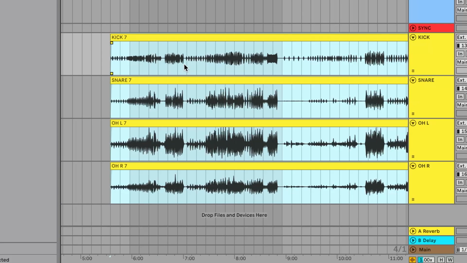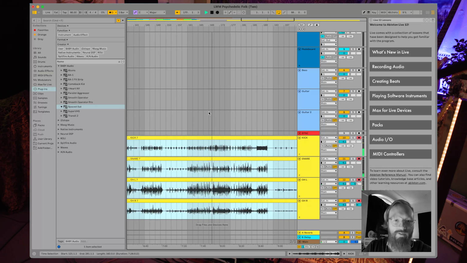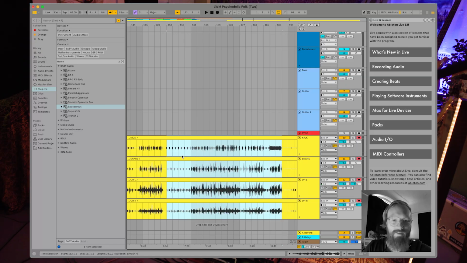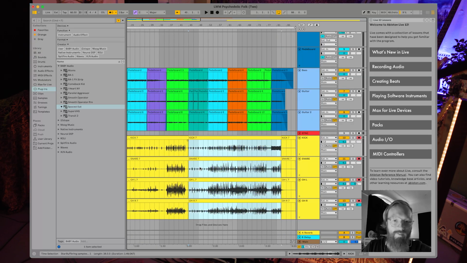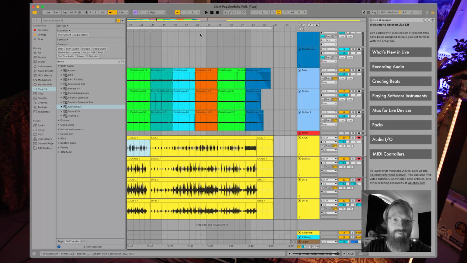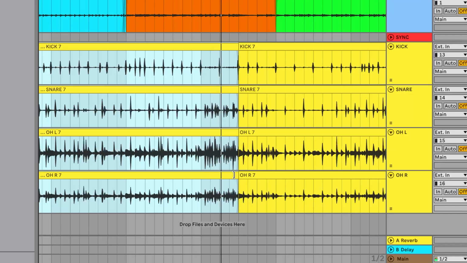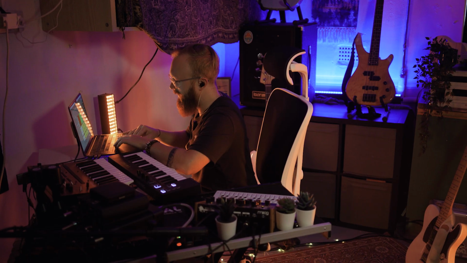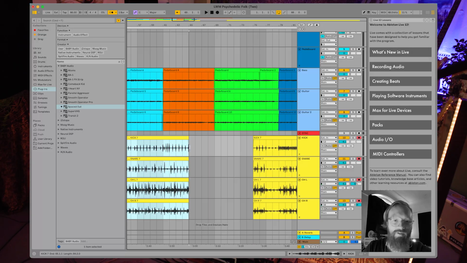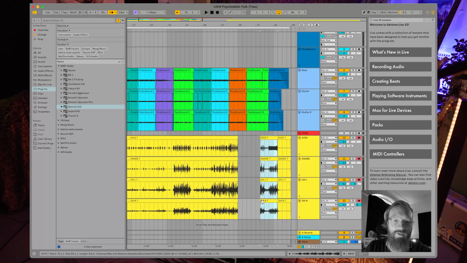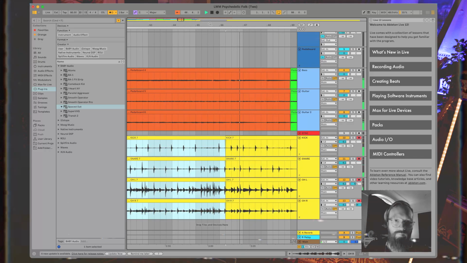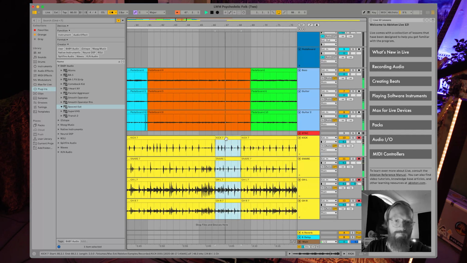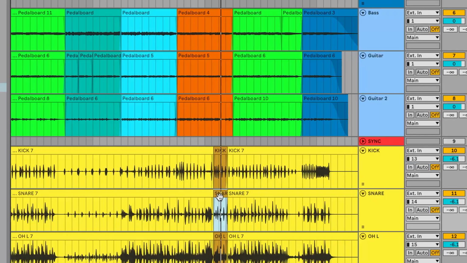We've got our second take here. What I wanna do is find the section. I think let's just take it from here. I'll copy that in. Paste that in. I think it's around the solo bit. That was the bit that I was talking about. This is the second take that I pulled in. So I've just got that little section from take 1, color it slightly differently.